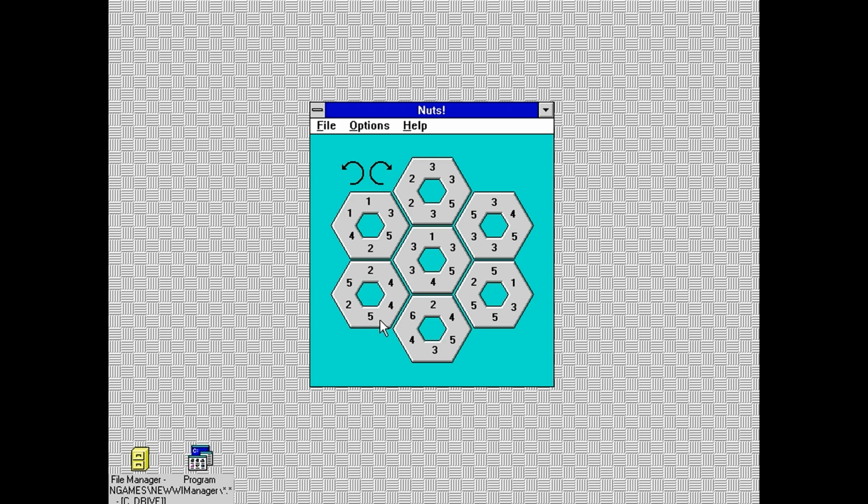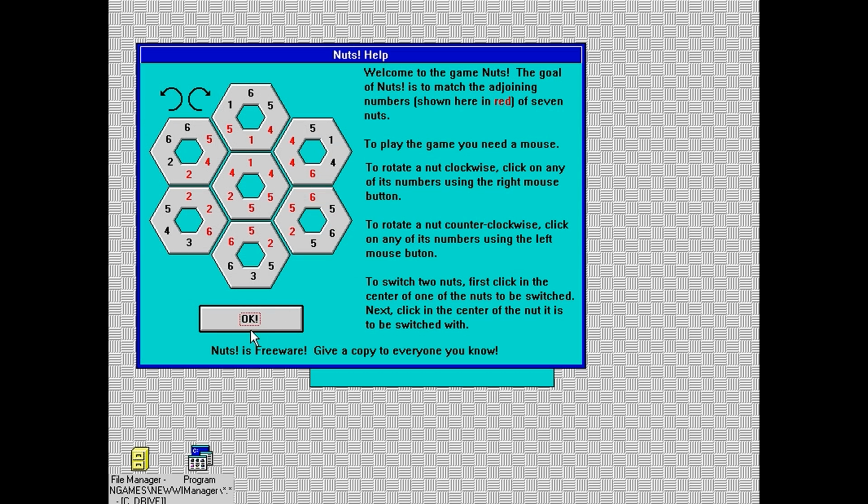How do you actually... Well... Okay, so left click is rotate counterclockwise and right click is rotate clockwise. Got it. So it's just a basic puzzle game, really. Rotate the nuts until all the numbers match up. At least all the numbers match up where they're going to be touching one of the other ones. So I don't know why you would put... Maybe it's just a mark where you think that's supposed to be there or not. I'm guessing it's just a marking thing.